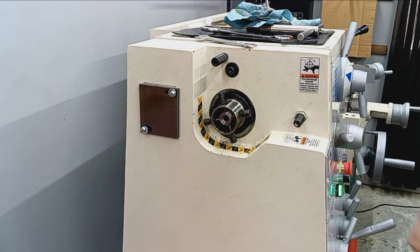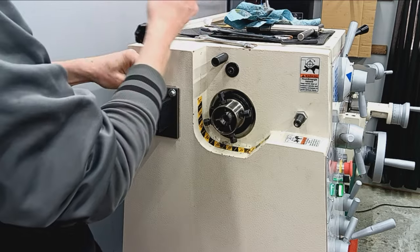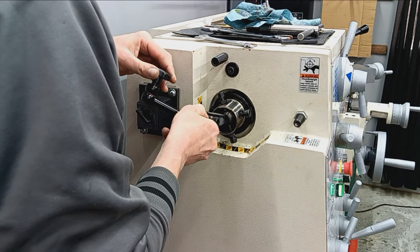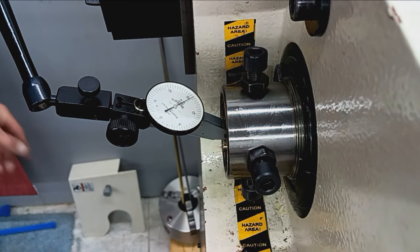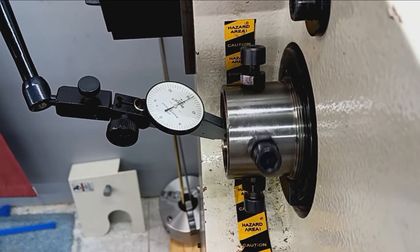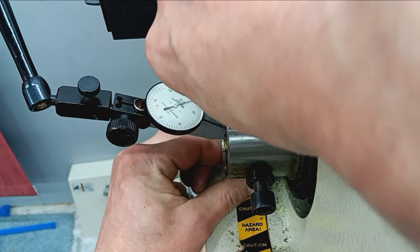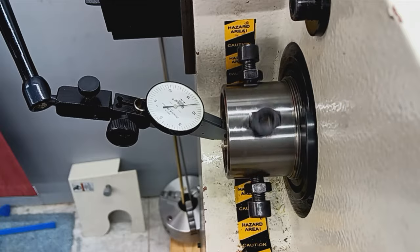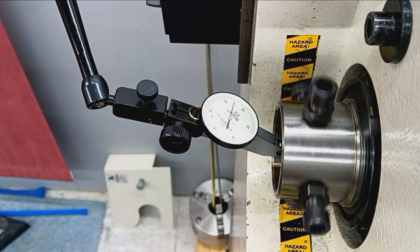So I'm going to get this end roughly centered off of that nice concentric chamber that we verified. So we could center off of the threads, off of the recess, or the chamber. So I'm going to go with the chamber. That's the most important part. That's in line with the bore. That's better. Hopefully I can get in here and work. Kinda. Okay, went a little bit far. That's closer. Making sure you can see the indicator. Okay, good.